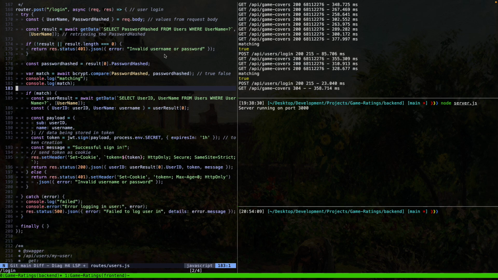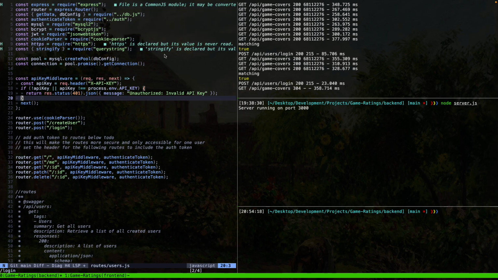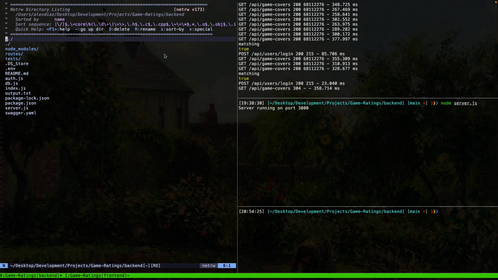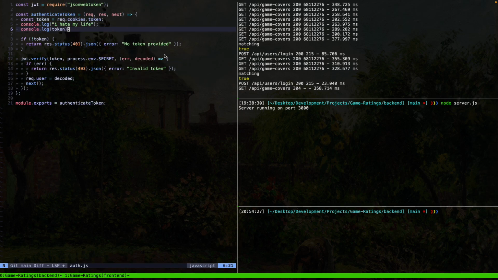There's certain things you can't access without the token. So here you see I have an authenticate token, and that's in my auth file, auth.js. This just verifies that you have a token.